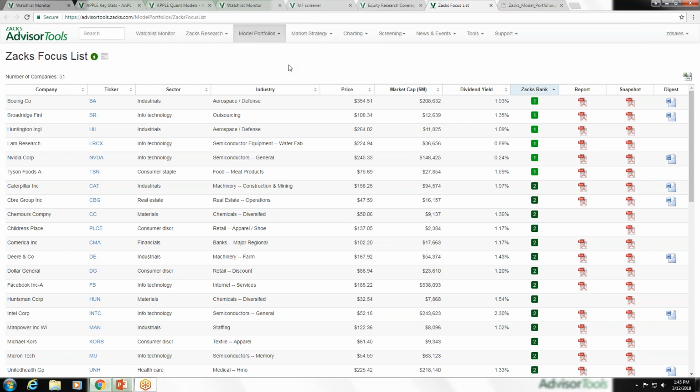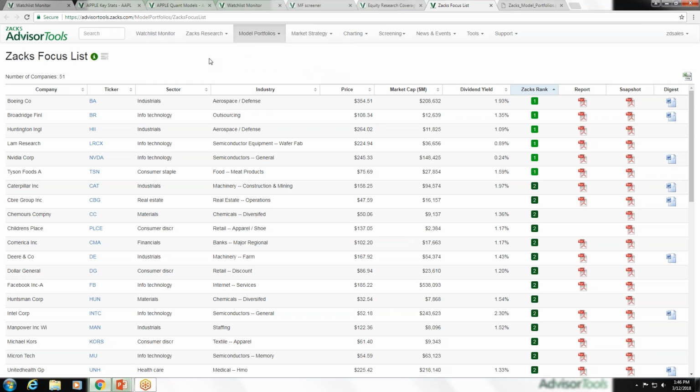And given the best in-class earnings momentum of stocks with these attributes, we do keep them on the portfolio even as their Zacks rank changes subsequently. And the focus list is expected to serve more as a starting point for long-term investors to build their portfolios. And this Zacks focus list is updated weekly, as these other model portfolios are updated quarterly.